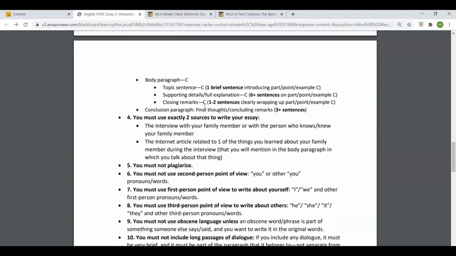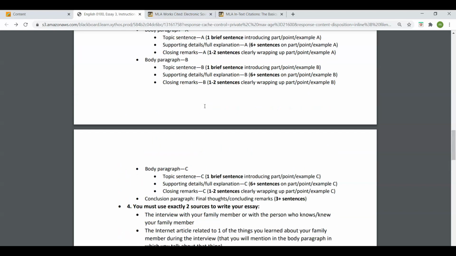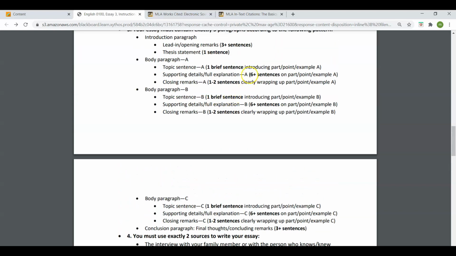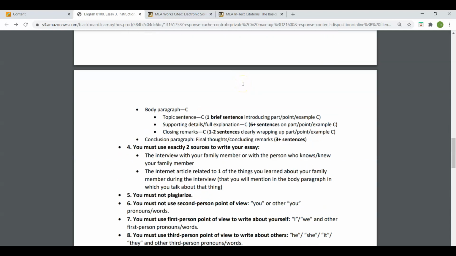And again, people have been losing points, right? Let me, like, speak to me in a language that I understand, Mr. Perez. Okay, here's the language I'm speaking in. Don't lose points. You've been losing points. So when you rewrite your essays 1 and 2, that's one of the things that many of you need to do. You need to make sure that you have the right number of sentences, because many people do not. Many essays do not have those.